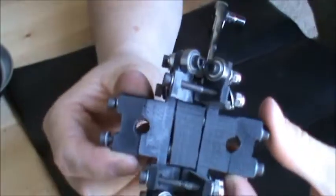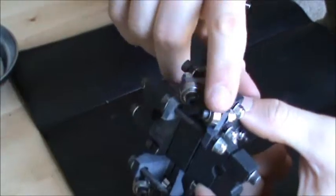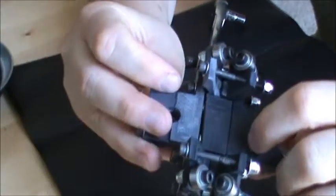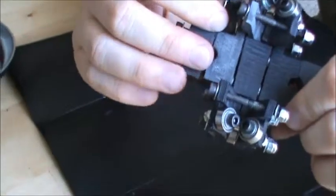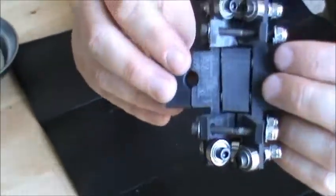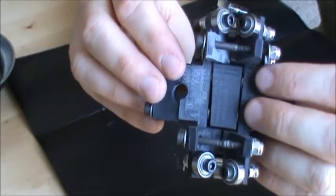And that is how everything's supposed to look. That's the 360 bearing. Everything's nice and loose still. Captive nut actually drives up and down your z-drive. And bar clamps — that's what this thing is designed to make. And you have your bar tighteners right there in case they're way too loose, which they probably won't be. I'm going to tighten everything up and then I can put it on my x-axis. It took about 10 to 15 minutes with a few mistakes in there. Hope this helps someone. Thanks.